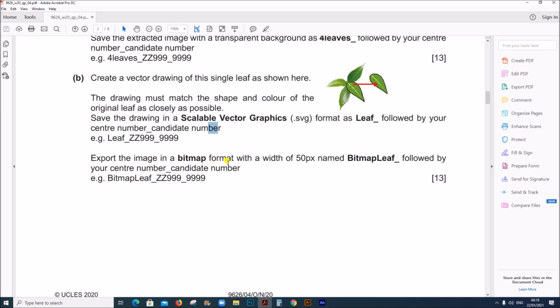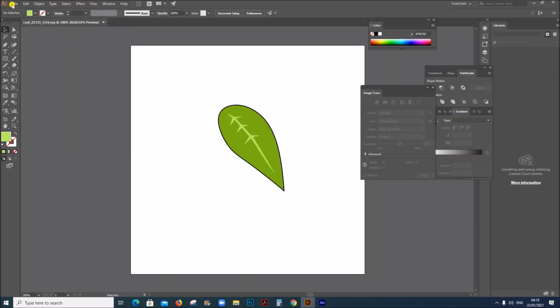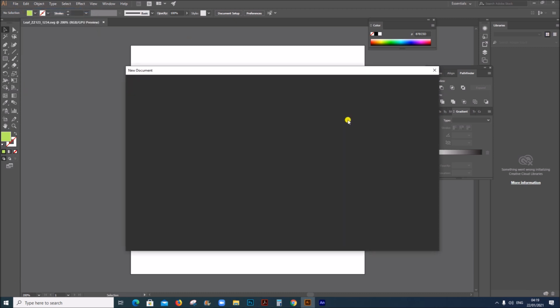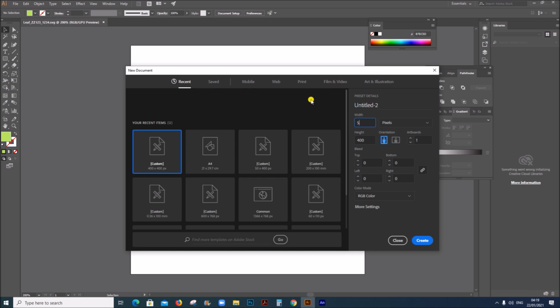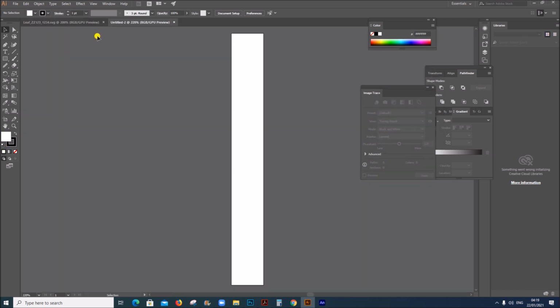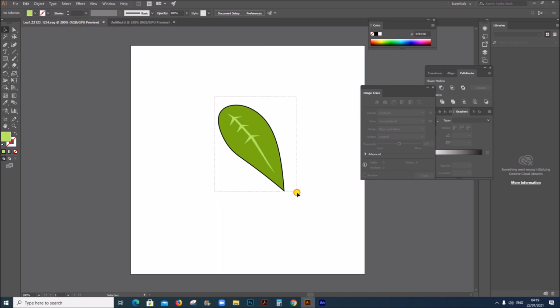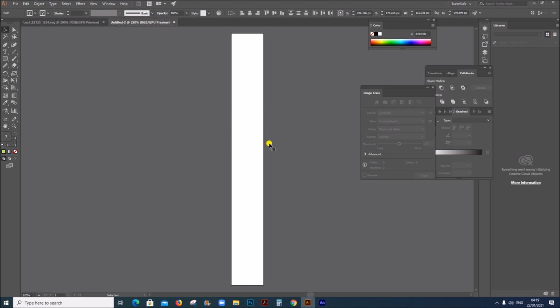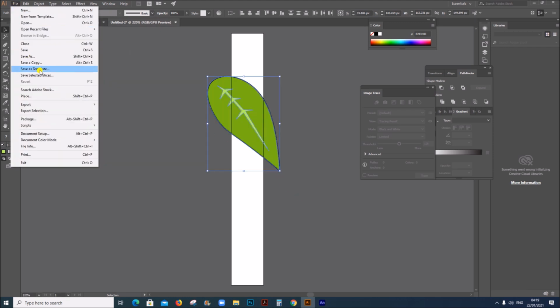Export the image in a bitmap format with a width of 50 pixels. Name it bitmap leaf followed by your center number. Open a new artboard with a width of 50 pixels. Let's copy this here and we need to export this file.